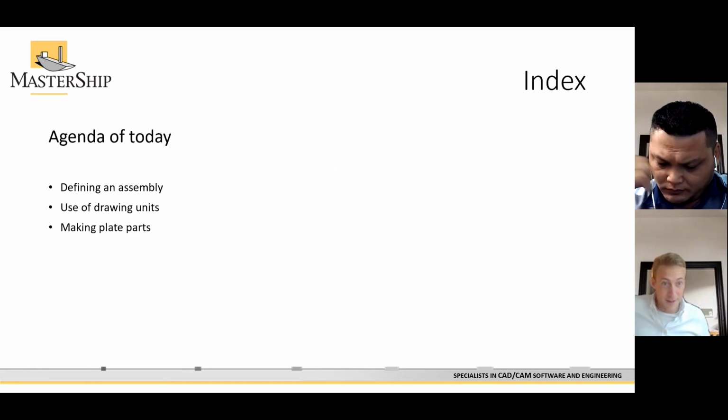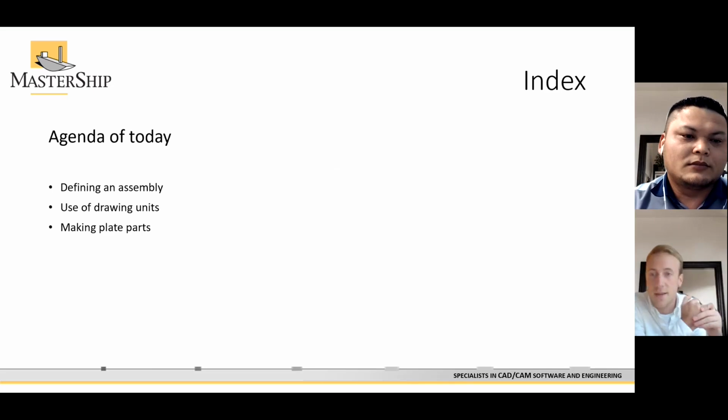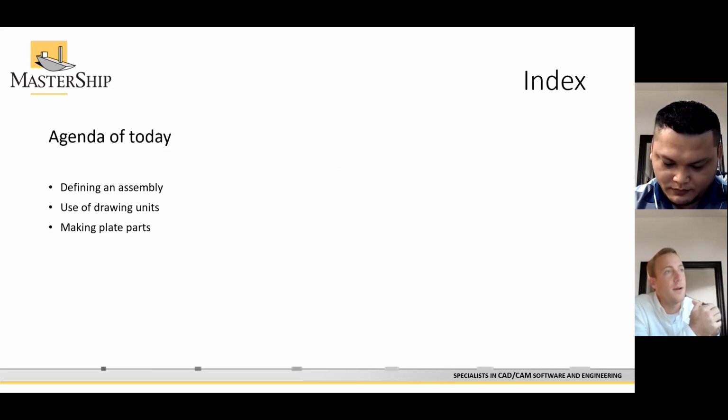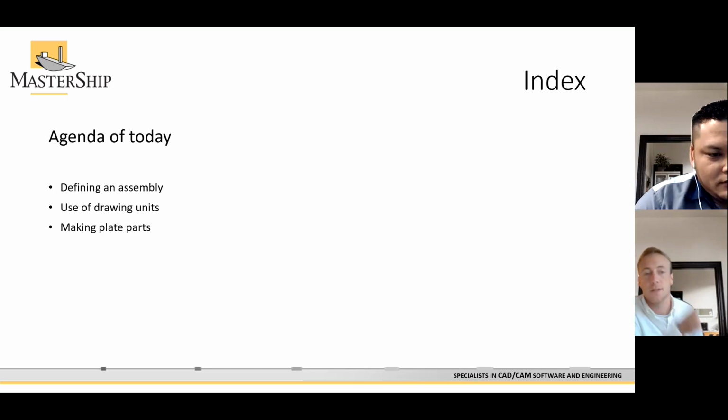Training day 2 already. The agenda of today is to define an assembly, make use of drawing units, and to make plate parts. The first two, defining an assembly and drawing units, are very related to each other.